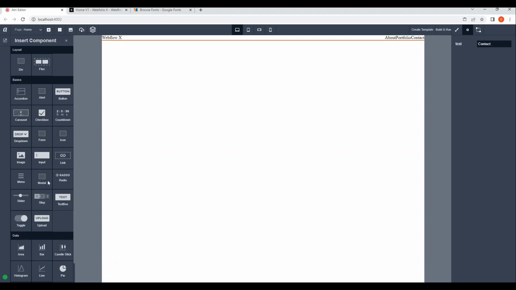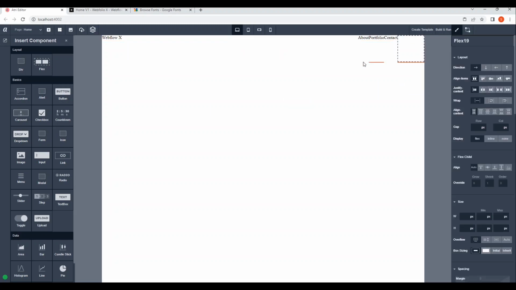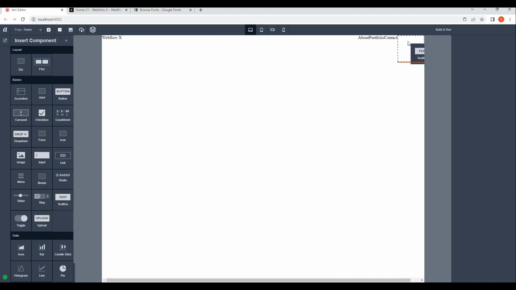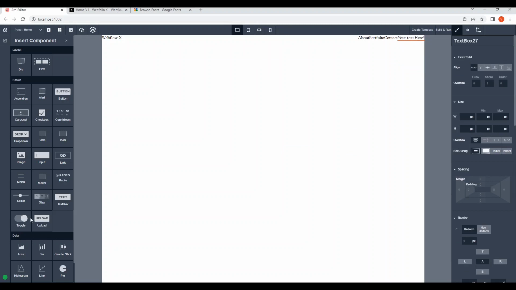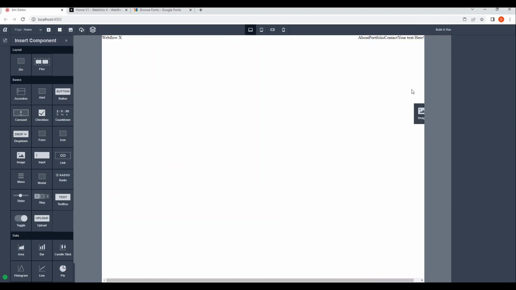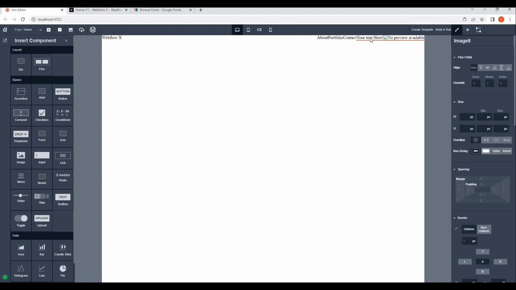So let's go with one flex box, and we'll put the icon and the text box inside it together. So this is the flex box, and let's go ahead and use an image component. No problem with that. The component is actually an IMG element under the hood.